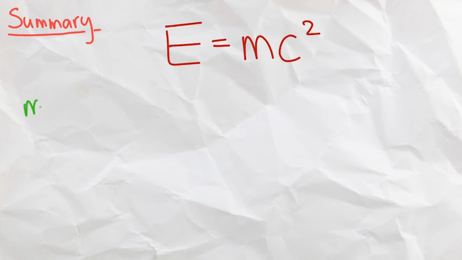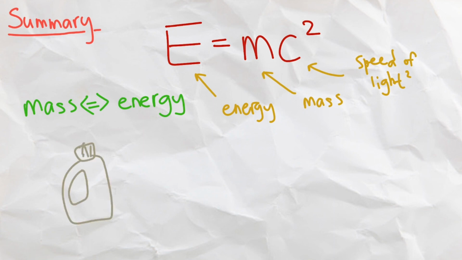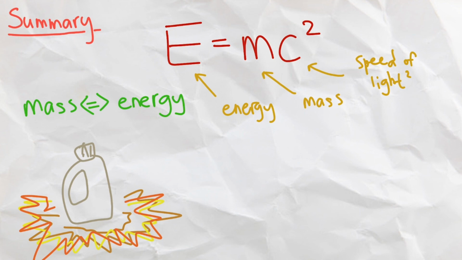And there we have it. E equals mc squared, being the most famous equation in all of science, essentially means that mass and energy are the same thing, and you can convert between the two by multiplying an object's mass by the speed of light squared to get its energy. It tells us that a jug of milk can level an entire city, but more practically speaking, this equation explains why nuclear fission and fusion exist.